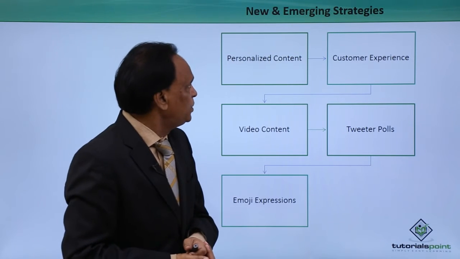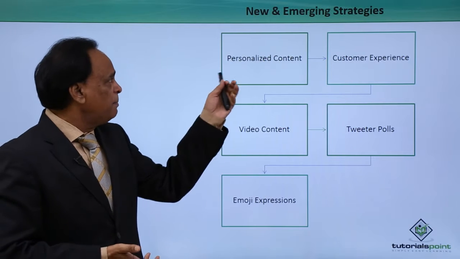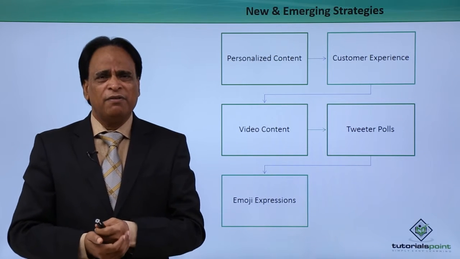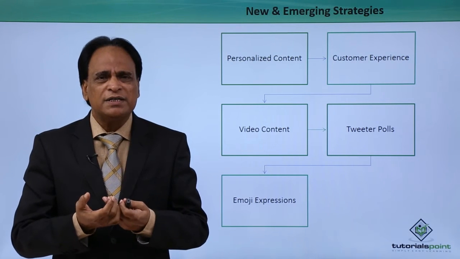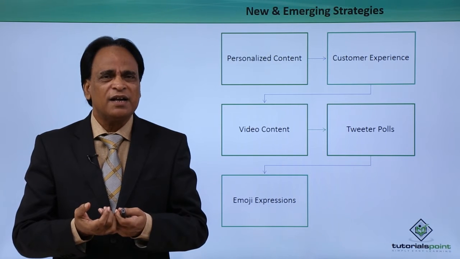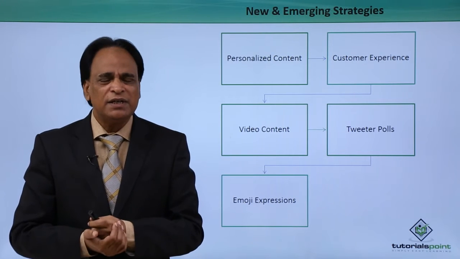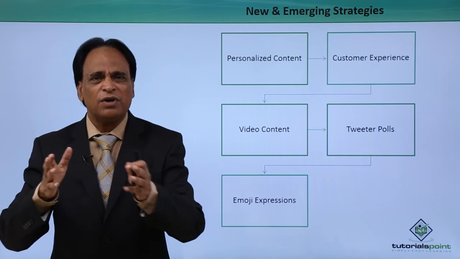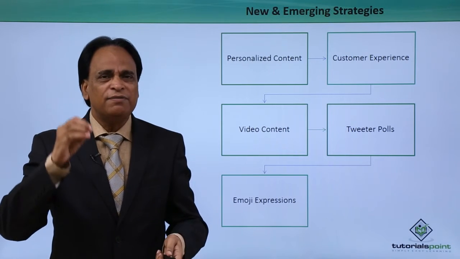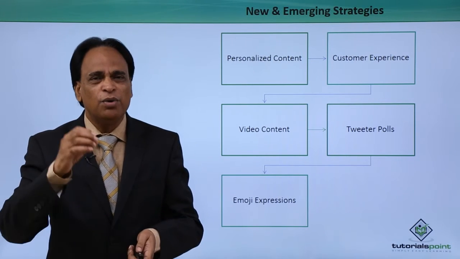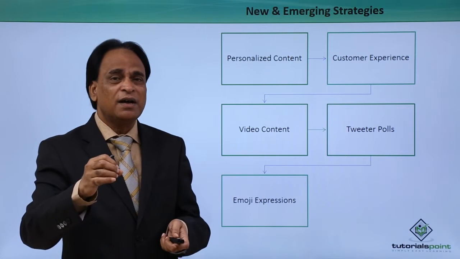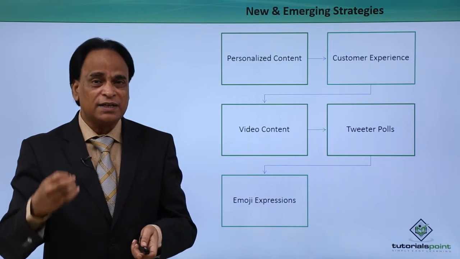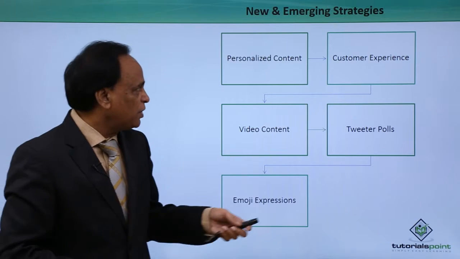Then you have some of the new and emerging strategies. Personalized content. When you build your content strategy, it has to be not just generic content that you create, like, okay, this is what we are going to tweet today. Have personalized content. The more customized and personal the content targeted towards your audience, the better. That is extremely important.